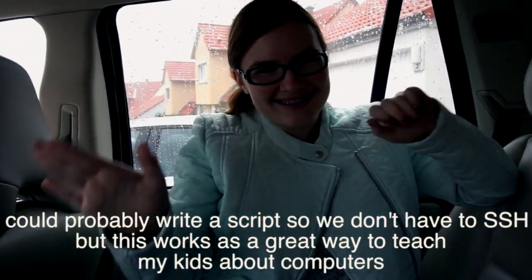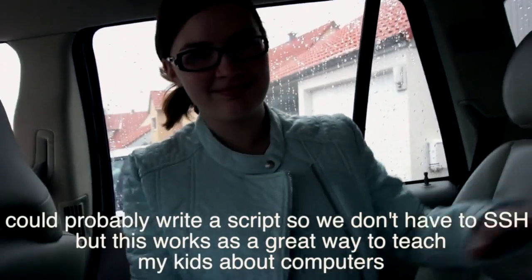So now, we've set up OpenSSH on this machine, but while I'm driving, there's no way I'm going to open SSH. And I absolutely love my wife, but sometimes she's not as supportive with my hobbies as I'd like her to be. So anytime I try to get her to use the command line, it's not happening. So what I've done instead is I've managed to teach my daughter how to open SSH and this stuff. And so we're going to run through those steps here, and it'll probably take us a couple takes. But we're going to go ahead and do it. So what's the first step we have to do?